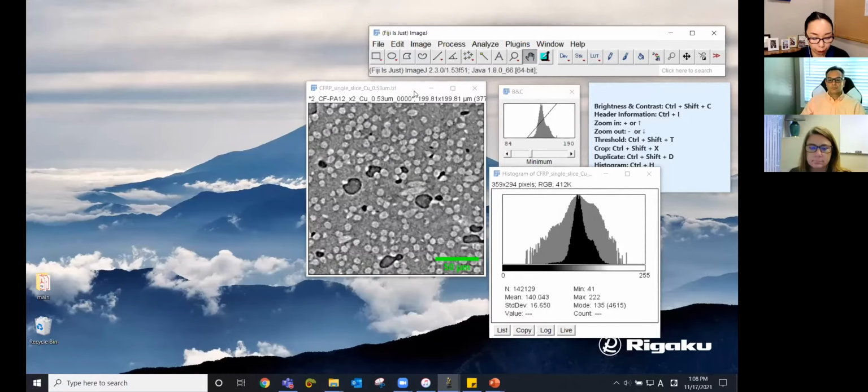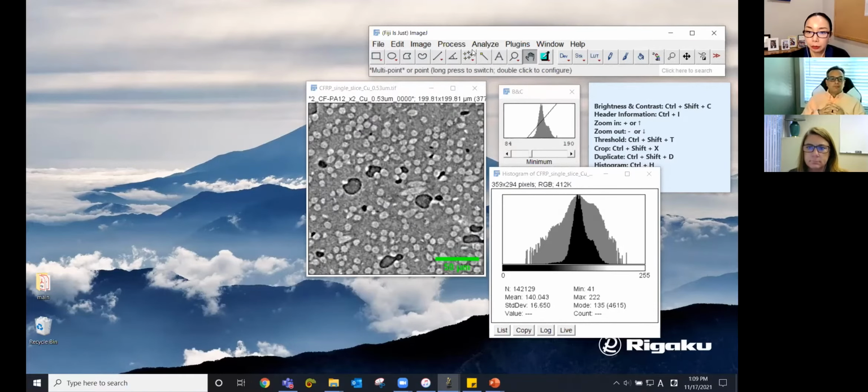So that's scale bar. Actually, one thing to note about scale bar is that to have a correct scale bar, the voxel size needs to be registered in the TIFF file. We're looking at a TIFF format image, and the voxel size needs to be in the header. If it's not there, you have to manually set it, and that's one of the things we will cover in this workshop later. Okay.